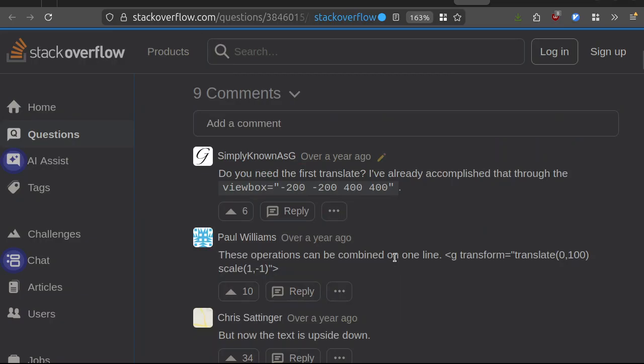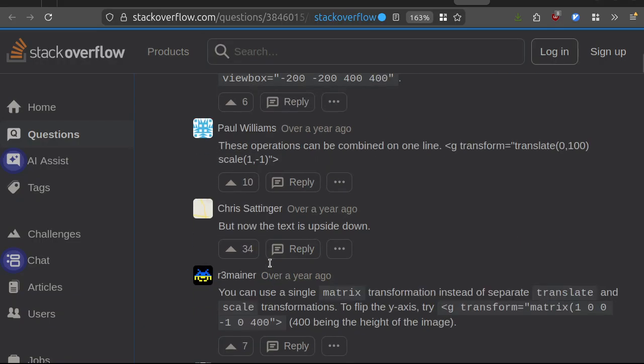Do you need to first translate? I've already accomplished that through the view box equals something. These operations can be combined with that, but now the text is upside down.